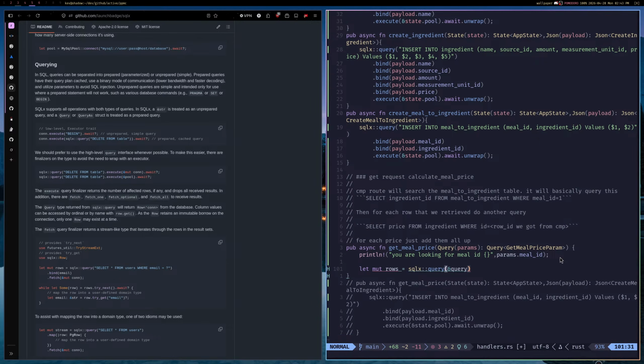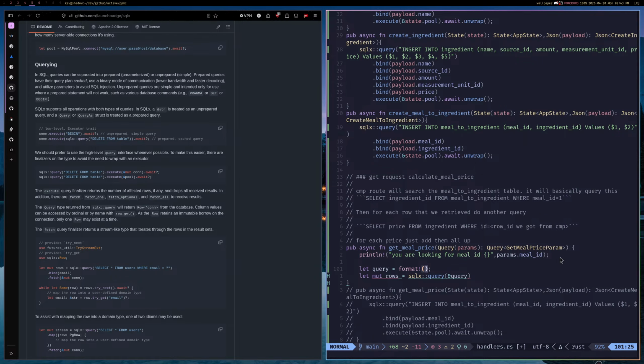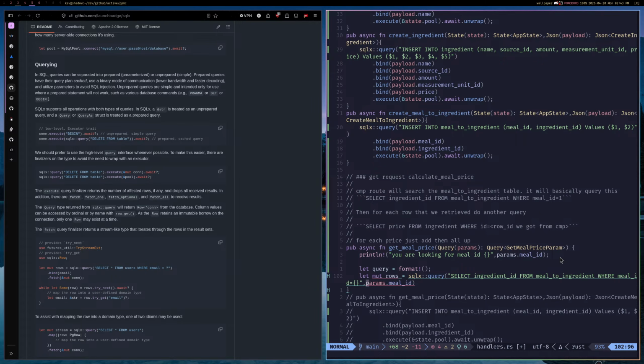What am I doing? Change inside here. So delete inside here, and then paste our meal ID is equal to, and then maybe a dollar sign.